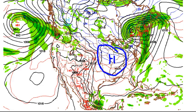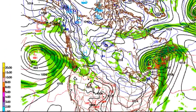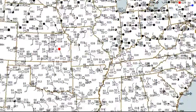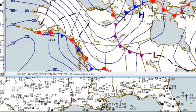So tonight we've got this high pressure area. This is a 1026 millibar high covering the Mississippi and Ohio River regions. Our big change is visible up to the north: high pressure out over the Arctic ice pack, and we've got a front through the prairies, about like that, and a lot of cold air piled up there in the Northwest Territories.